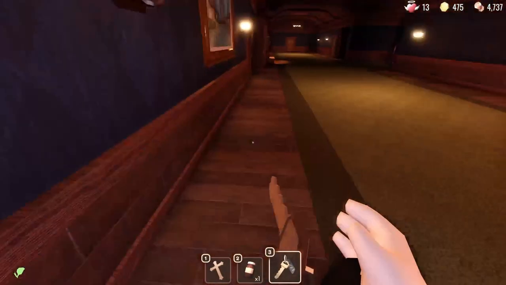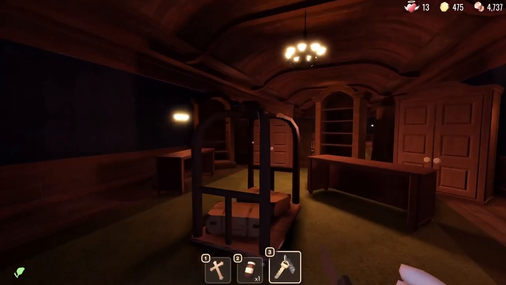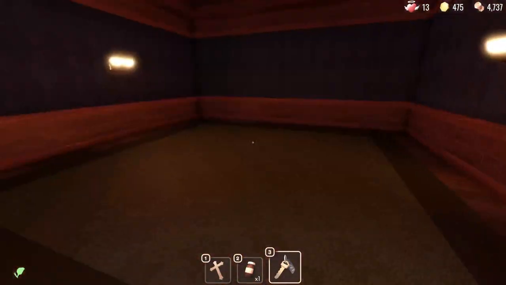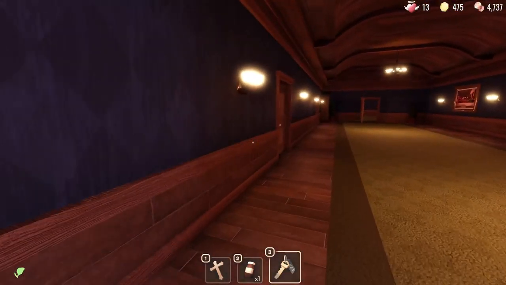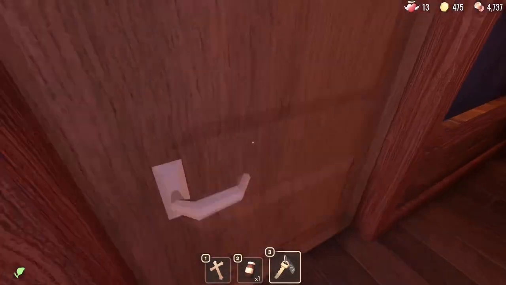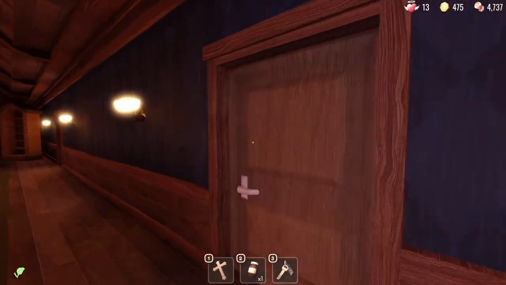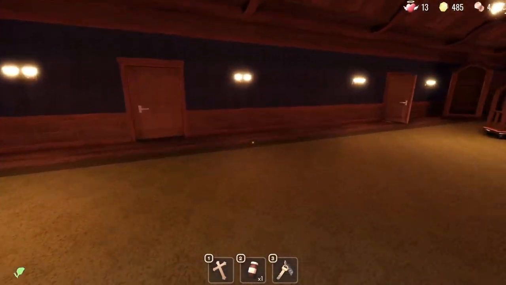This is a new room. Wait, is this the key? Can I use the key? Wait, no, this is a room from last update. Oh. Oh. No, I just went through 70, so the key is for 71, which is over there. I think I know. Is that what this key is for? 71? I don't know what my key is for, then.